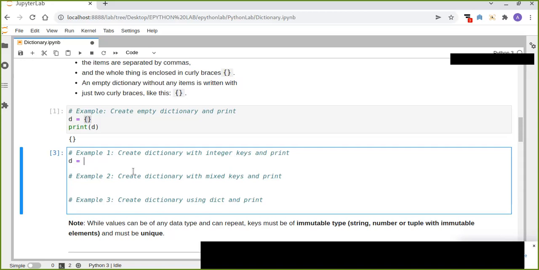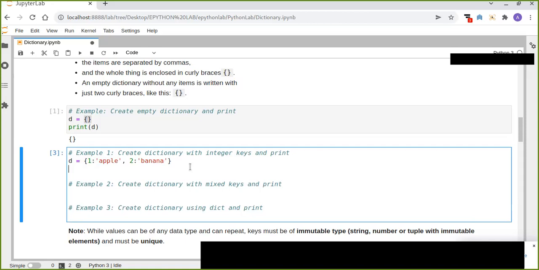For example, let's create a dictionary with integer keys. One has the value apple. And another item with key two, and the value is banana. The keys are integer keys. So we can give any type of key, it doesn't matter, but we cannot repeat the key name. For example, here we cannot repeat one apple. This is wrong. We can repeat the values with a different key. Here, let's write three. So we can repeat the value, but the key must be unique.